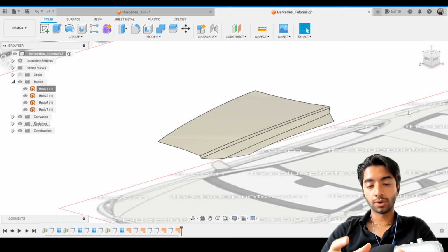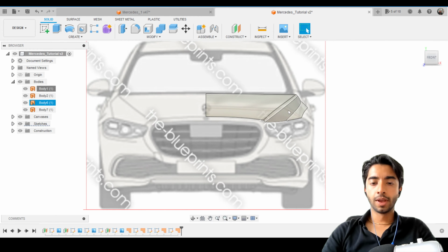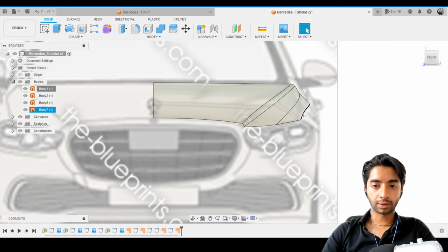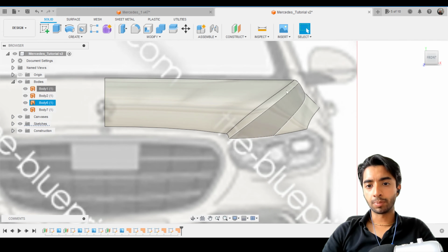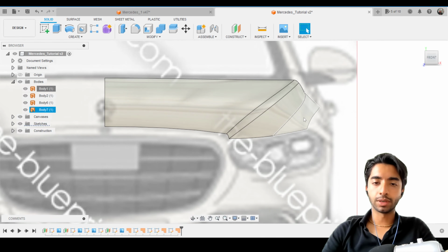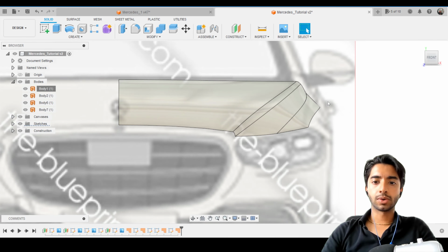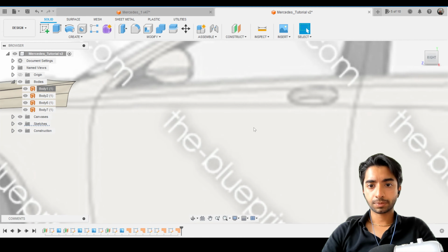So in the previous tutorial, we ended up in this state where we had created the front section of this Mercedes. So it looked like this from the front, although I do have a little bit more complexity going on here. And this was a car I was making for myself, so there are a bit more complexities over here. But moving on from here, it'll be a little bit more simple, so don't worry about it too much.